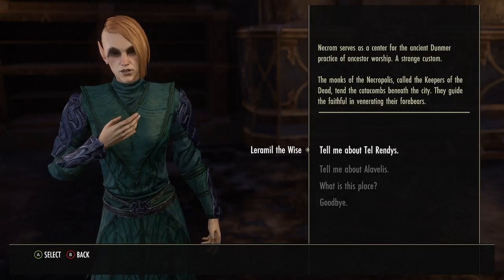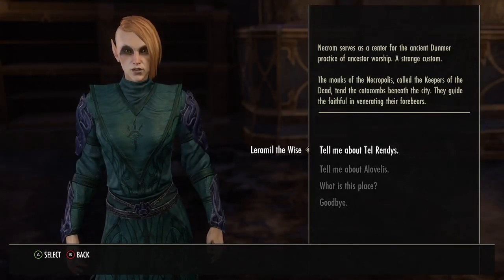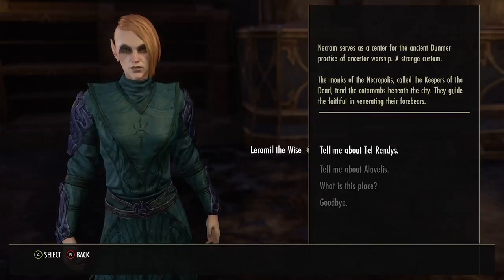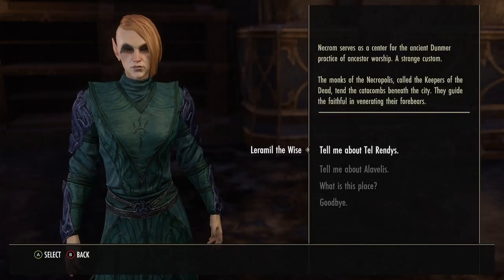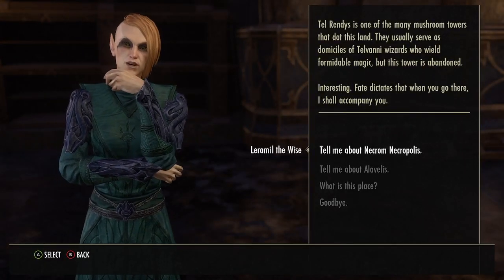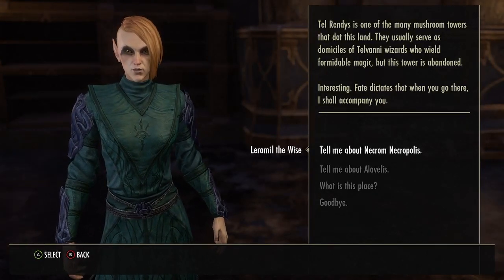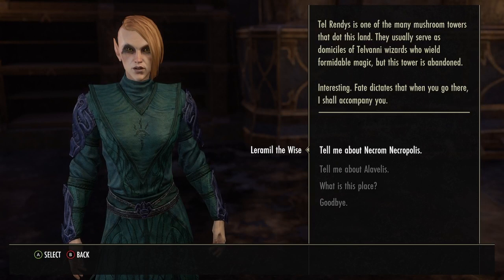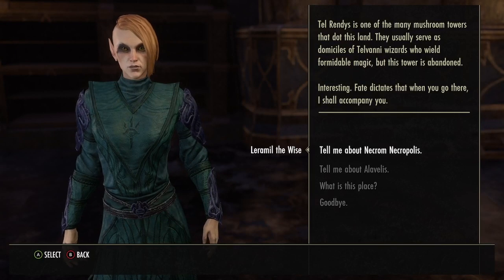Necrom serves as a center for the ancient Dunmer practice of ancestor worship, a strange custom. The monks of the necropolis, called the Keepers of the Dead, tend the catacombs beneath the city. They guide the faithful in venerating their forebears. Okay, and tell me about Telrendis. That's a tower, yes? Telrendis is one of the many mushroom towers that dot this land. They usually serve as domiciles of Televanni wizards who wield formidable magic. But this tower is abandoned. Interesting. Fate dictates that when you go there, I shall accompany you.